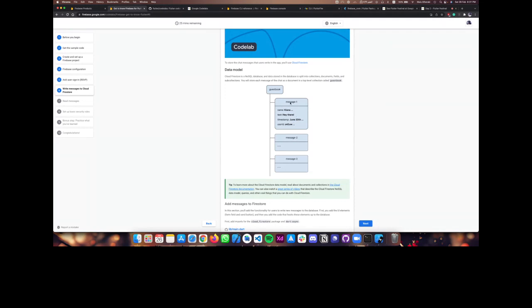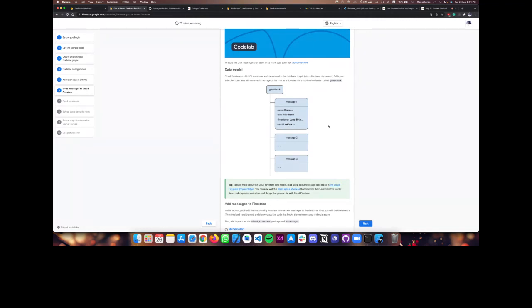In our case, message one is a document and it has multiple properties: name, text, timestamp, and user ID. Name is of type string, text is string, timestamp is a date type, and user ID is a string type. Each message should have these 4 properties.